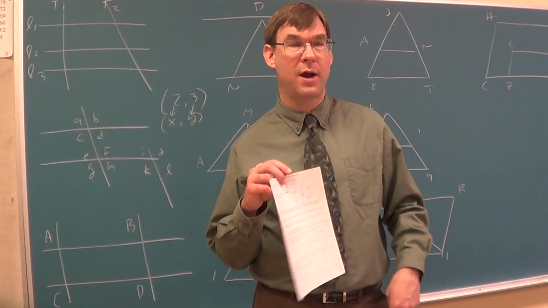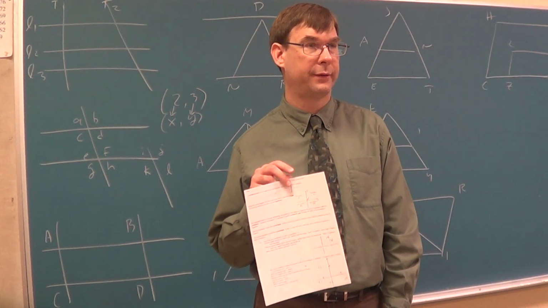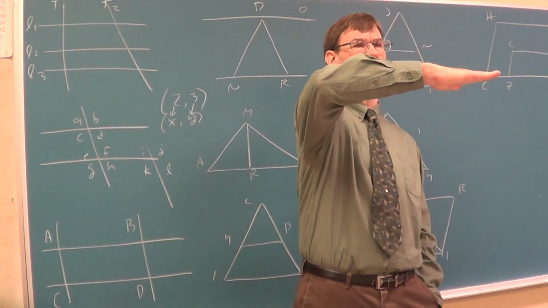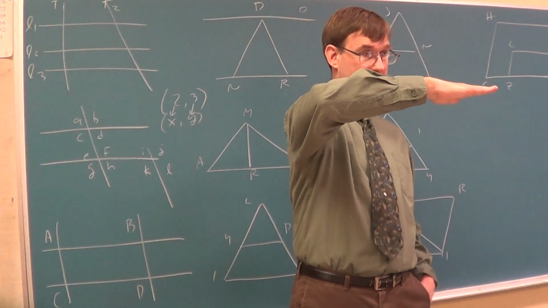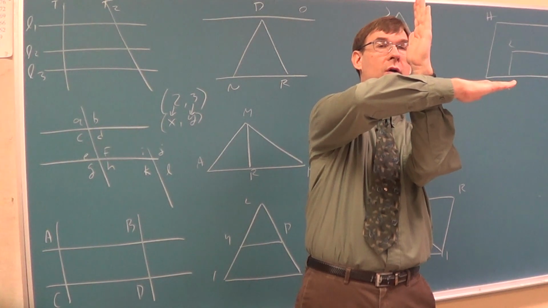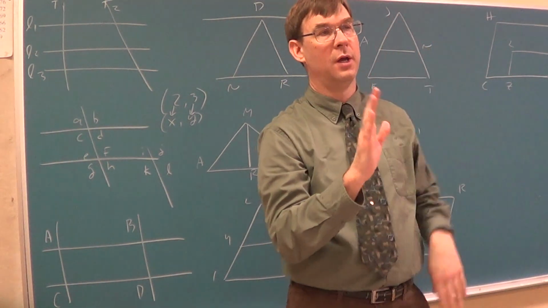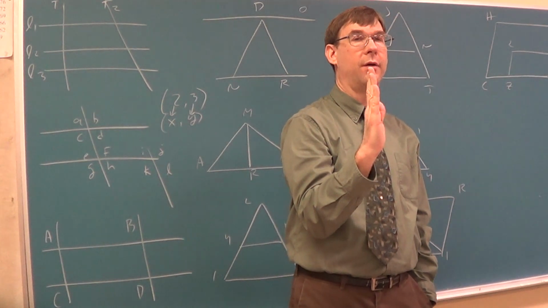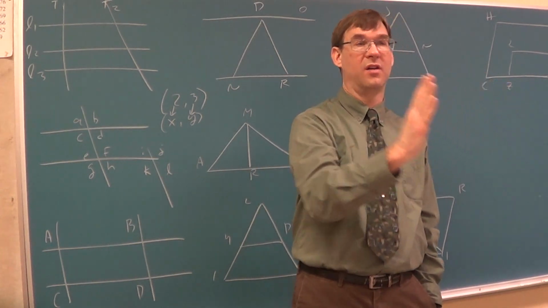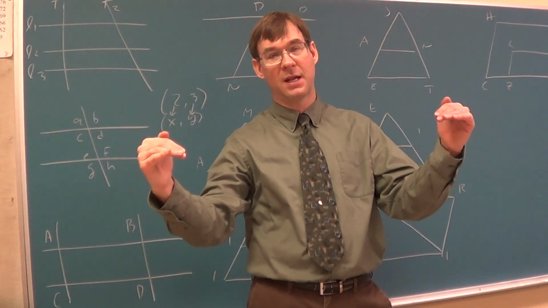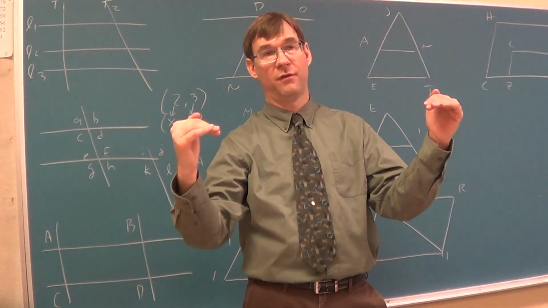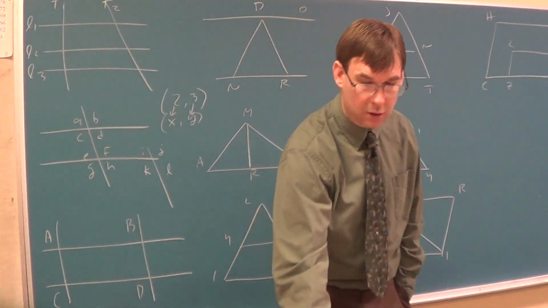Any questions about how the pair of numbers is helping us move around the grid? Okay, so without peeking, what was this line called? X-axis. What was this line called? Y-axis. Where they cross is called the origin, and that's where we start all of our motion. The first number is going to send you either left or right. Right if it's positive, but left if it's negative. And once you made that move, the second number moves you either up or down. Up if it's positive, down if it's negative. I agree with all of that. Any questions about the idea?